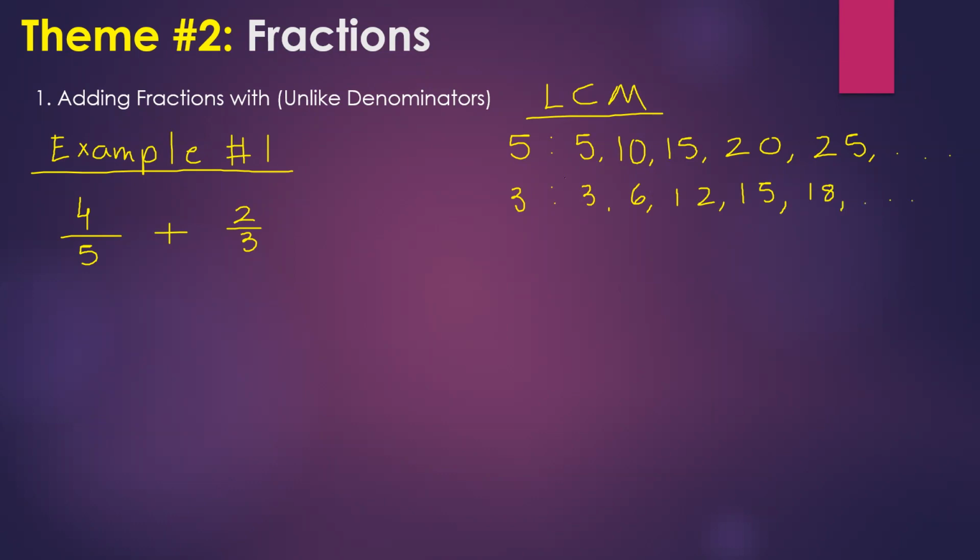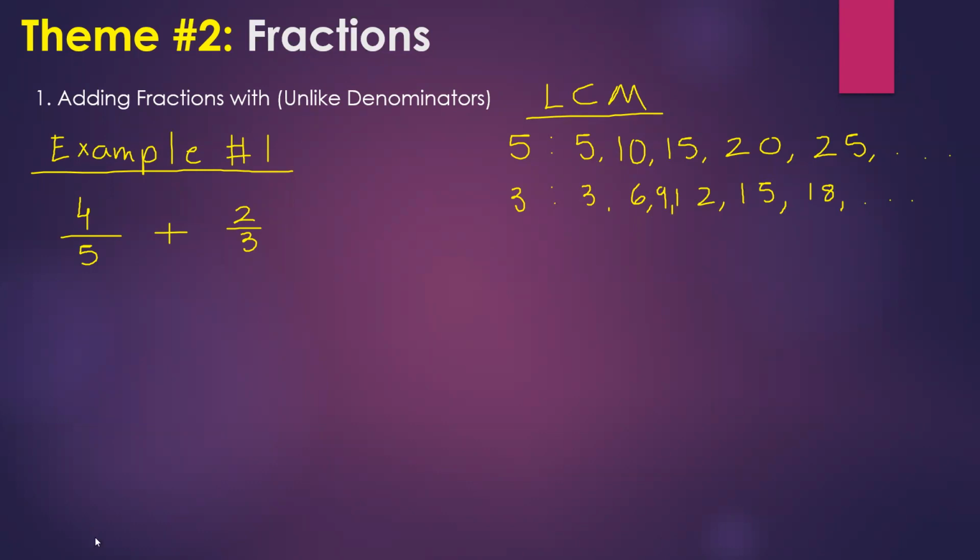For this one, I want Alasia to answer this question. There are 2 numbers in these lists. Sir, you missed 9. I missed 9, thank you. 3, 6, 9. So there are 2 numbers in these lists that are the same, and that's the lowest. Alasia, can you tell me what is that number? It's 15. Very good.